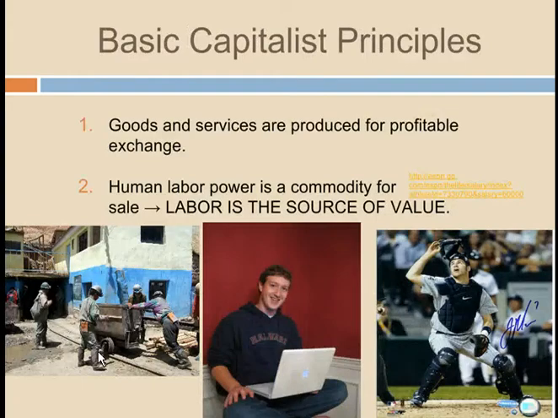So in a free market society, that's what we're talking about here, basic capitalist principles. There's a few of them that we want to go through. In capitalist societies, goods and services are always exchanged for a profit. So people look to make things that are in high demand. And that brings us back to the questions we looked at the beginning of this unit: who are your consumers, what are you going to produce, and how are you going to do that? You want to answer those questions, and then you can put those answers to use.